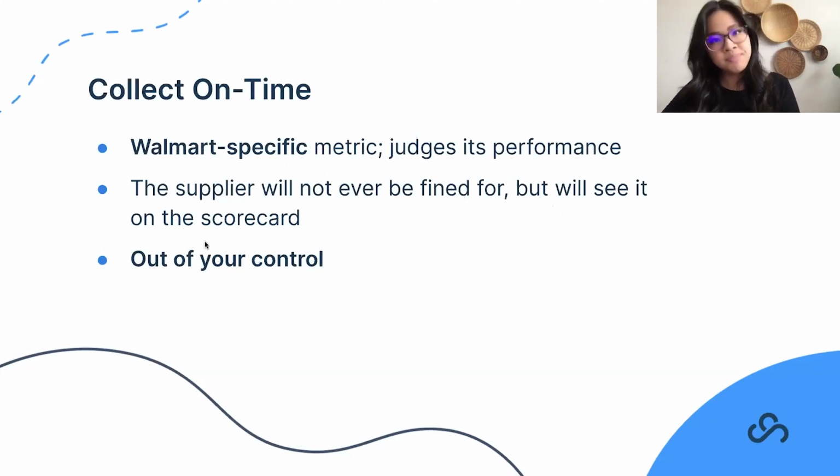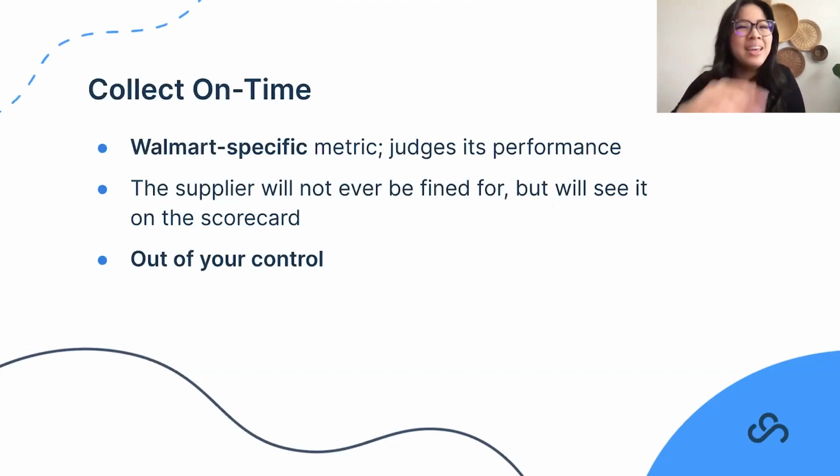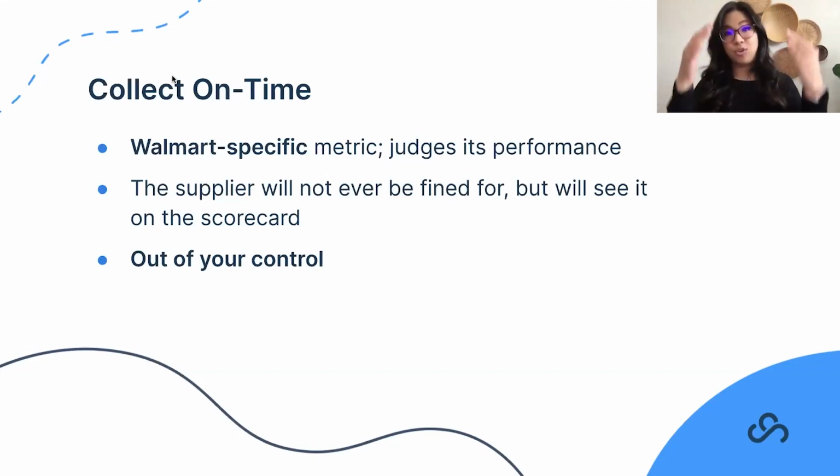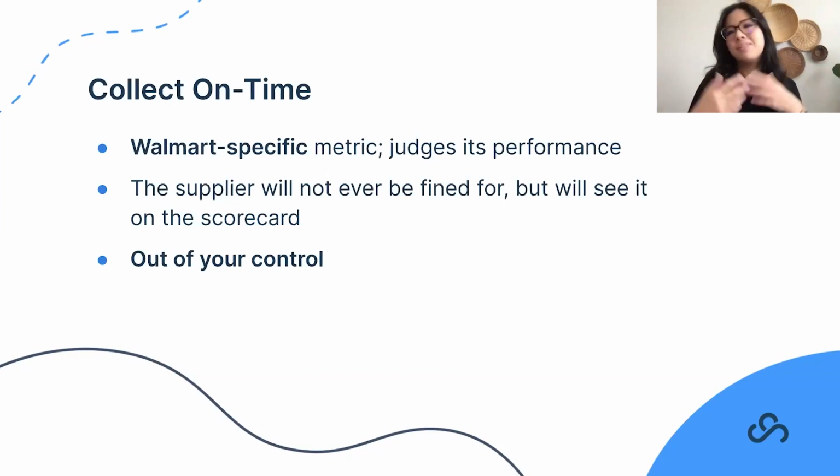So it's very common, if you're collect suppliers, for example, you will usually see collect on time anywhere between 40 and 60%. Many times this will drag down your overall OTIF score, because remember, your OTIF score counts for both your accountability and Walmart's accountability. So a lot of times our collect suppliers will have OTIF scores of like 60% or something like that. But it's always good to take a look at the second layer and go, okay, it's not 98%, but a big chunk of that is being dragged down by collect on time. I'm not going to worry too much about it.